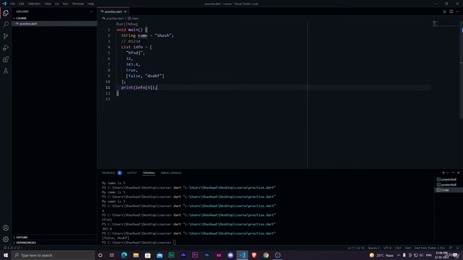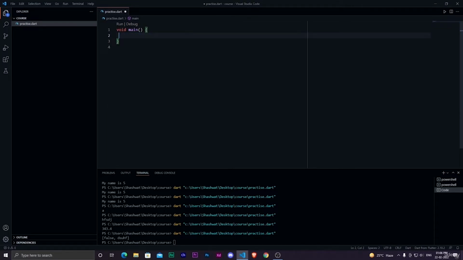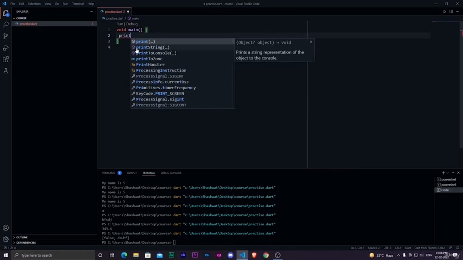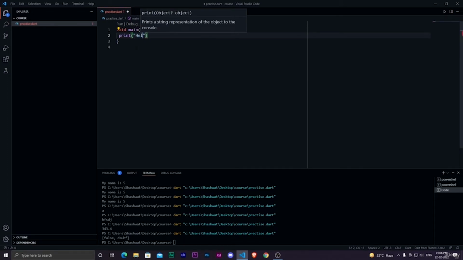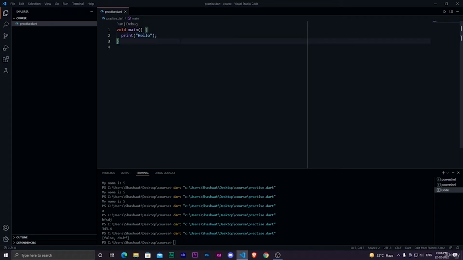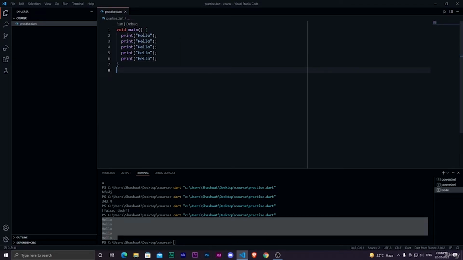Okay guys, so let's quickly see what are loops. Now, what is the meaning of loop, right? A loop is basically a piece of code. Let's say I want to print hello 5 times. Okay, so if I want to print hello 5 times, the basic thought that would come to your mind is to write print hello, print hello, print hello, print hello again and again. And now you can see that hello is being printed. But what if I want to write it 1,000 times? Now we can't do that, right?